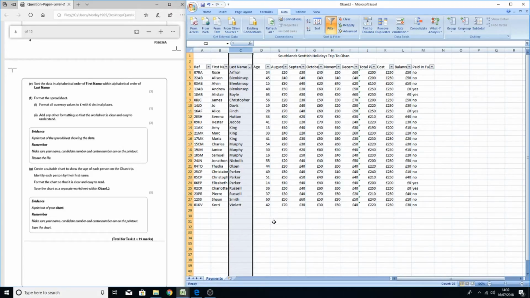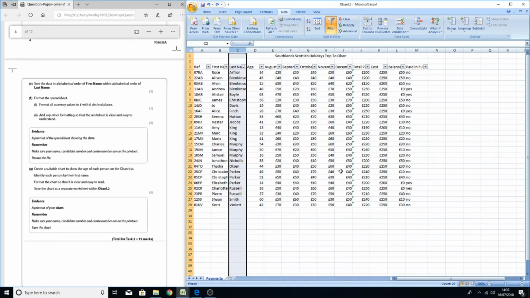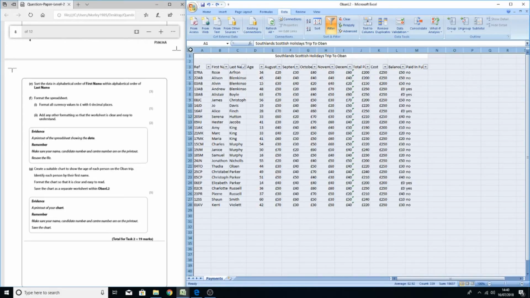Now what I would suggest doing, just to make life a bit easier, if I just press back and get back to where it was before, the top left corner of the worksheet, little box just above 1 and next to A, press on that and it will highlight the whole spreadsheet. And then you can go to A, again at the little right hand edge of the A column, and you'll see your cursor changes.